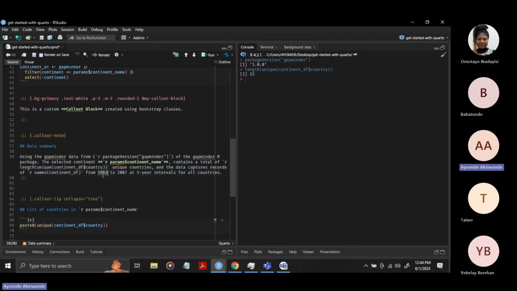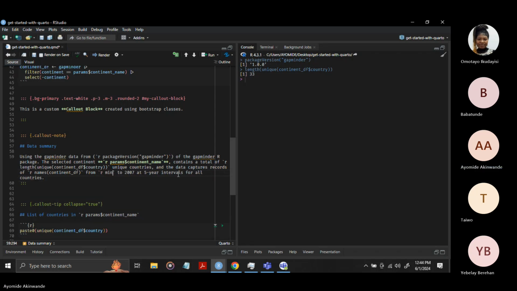And for this, I'm going to grab the minimum here. Just in case the data is updated in future, we don't want to have an outdated code and an outdated output also.